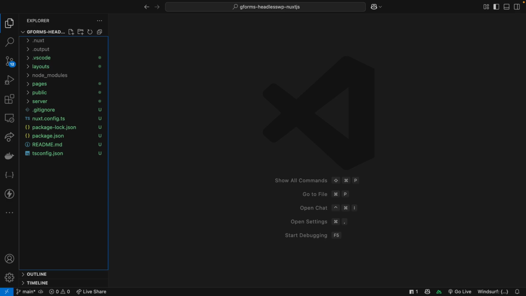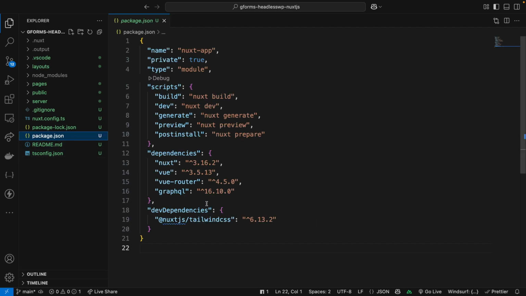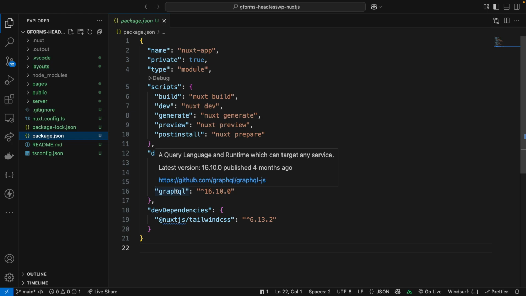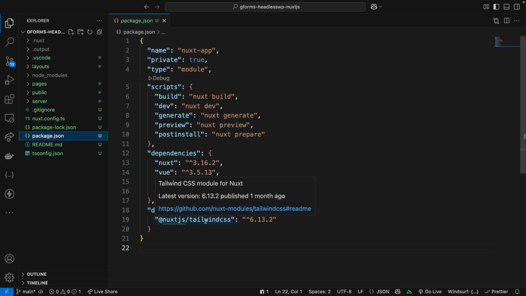Before we start creating the file that runs our fetch request logic and the GraphQL mutation, let's shore up a couple of things that we need to do first. Now, I'm going to style this a little bit, and this is not a CSS tutorial, so I'm going to use Tailwind, and obviously there's a couple of dependencies that I installed preemptively here. I installed our GraphQL dependency, and then the Nuxt.js Tailwind package, because I'm going to use Tailwind to style this.